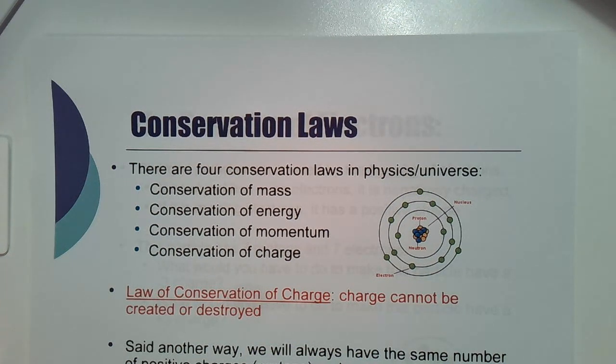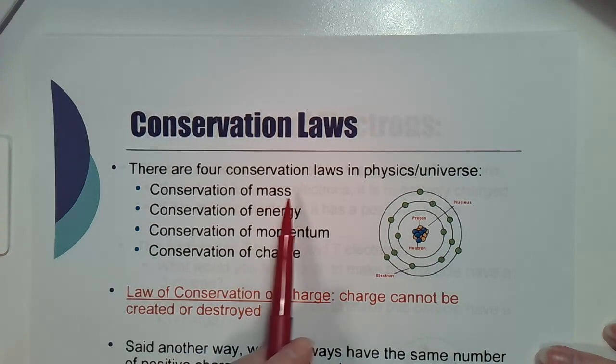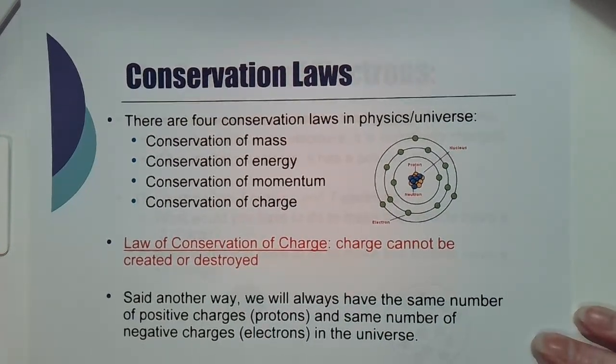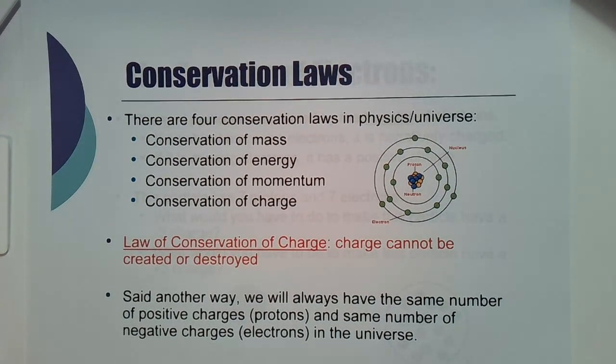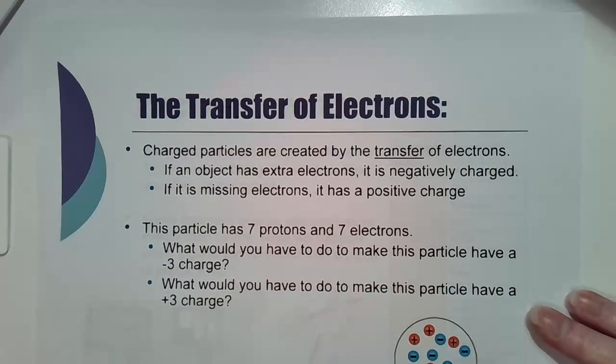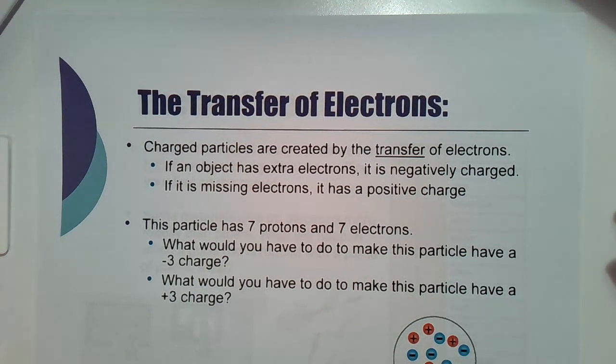All right, the next thing. There are 4 conservation laws in physics: conservation of mass, conservation of energy, conservation of momentum, and today is the last conservation law, conservation of charge. Quite simply, it says that charge cannot be created or destroyed. But said another way, when the Earth was born, we were given so many protons and so many electrons. And the number of protons will never ever change. The number of electrons will never ever change. And they can be rearranged. And you talked a lot about the rearrangement of things in chemistry. So that leads us to, in physics, we have been so far talking about masses.